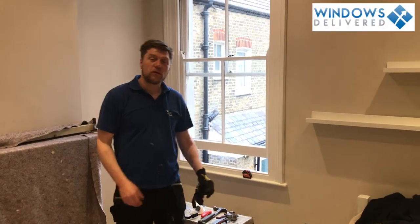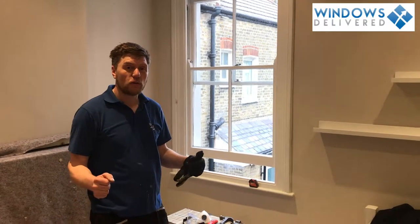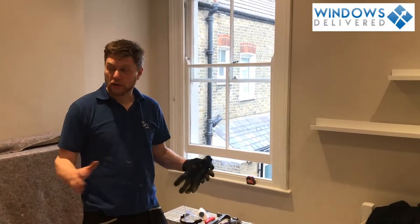Right, it's David here from Windows Delivered, and we're here today to show you how to install a PVC sash window. First of all, we had to prepare the room.